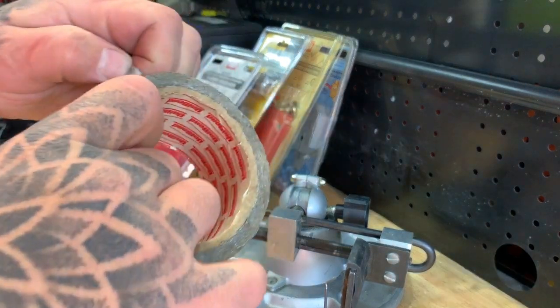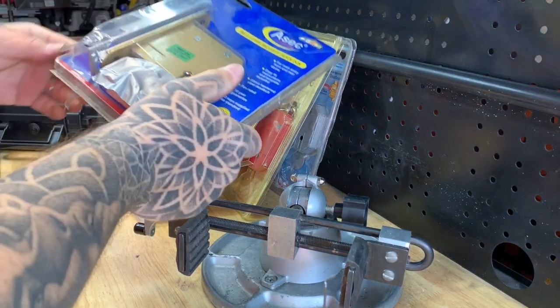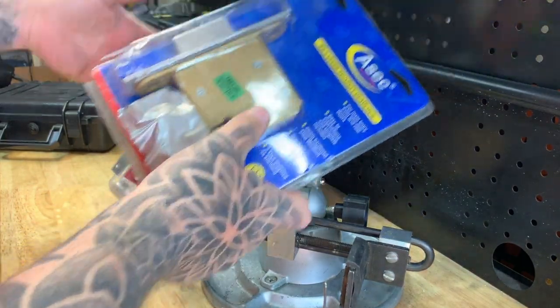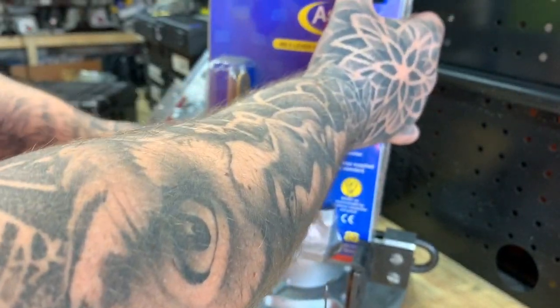I'll get some tape ready. We'll do another lock. What else have we got up here? Right at the back. Okay, we've got a leg. Yes, the packaging's damaged there, but I proved it with these ones, so you can take my word for it if you want to. If you don't, not a problem.